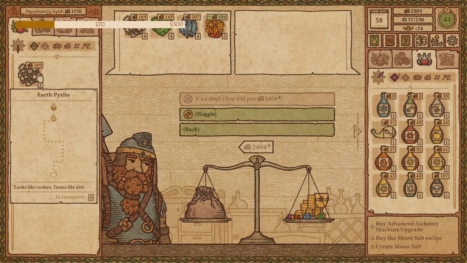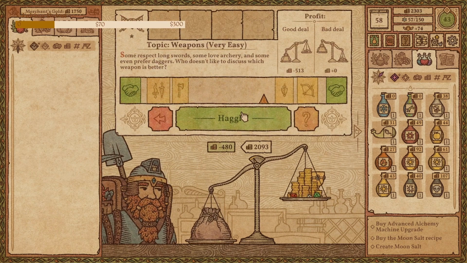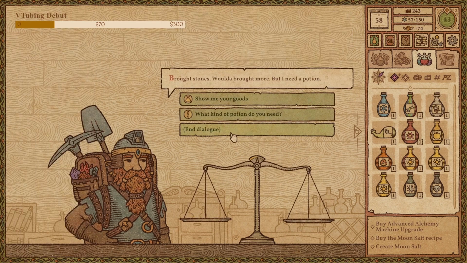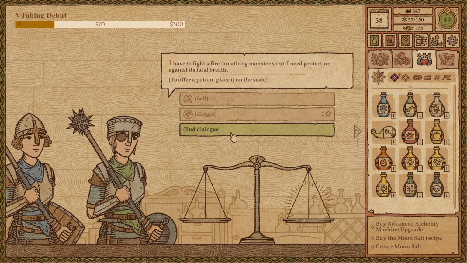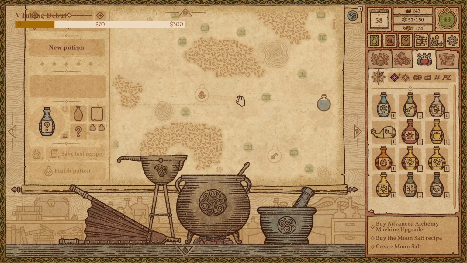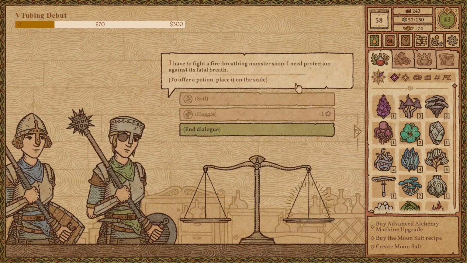I feel like we gotta take everything. We are bone dry, so we have to. Fire breathing monster. Okay, protection of fire. Two is good enough.